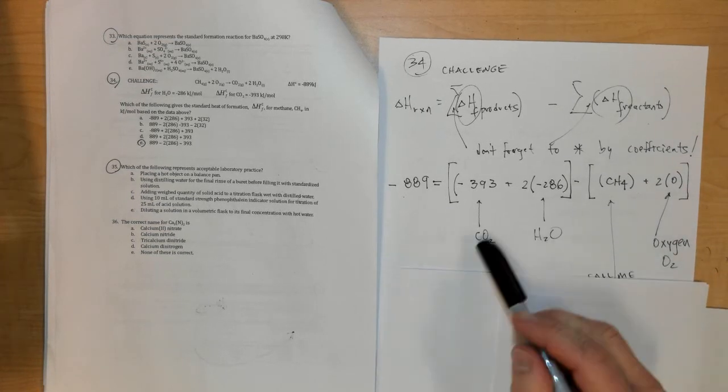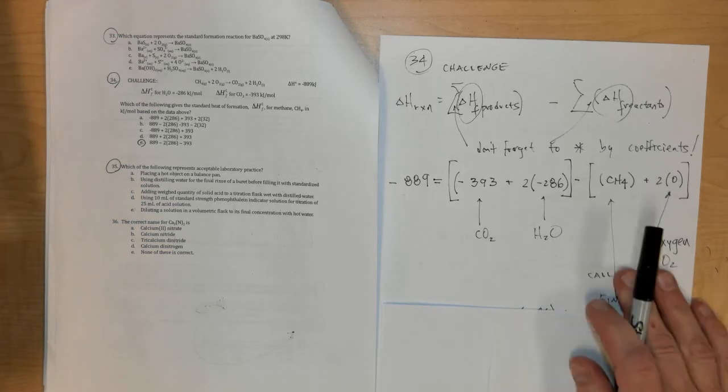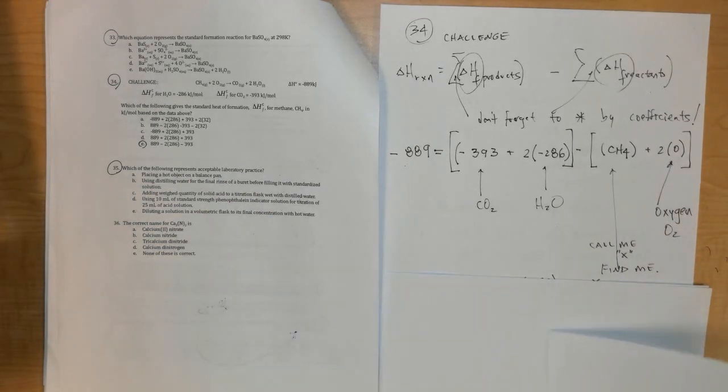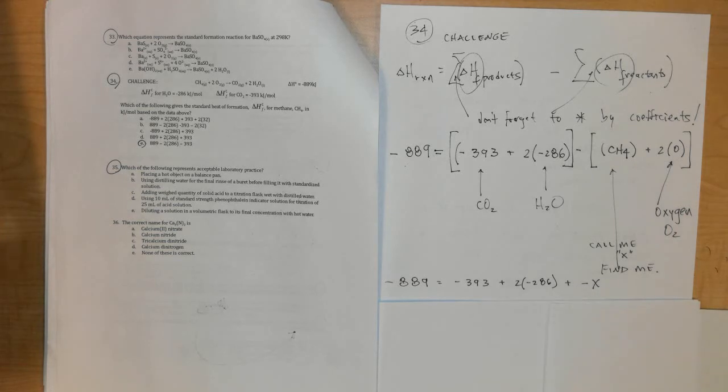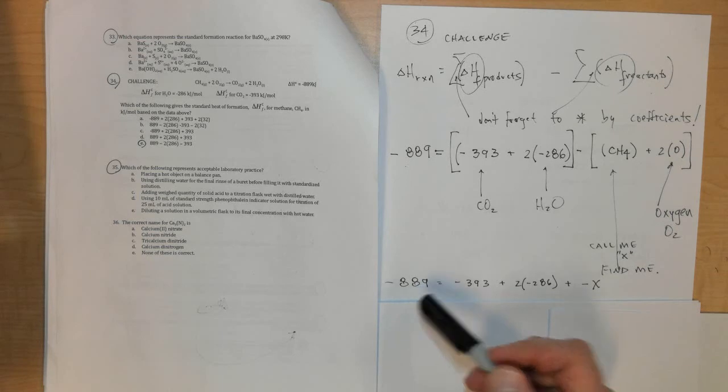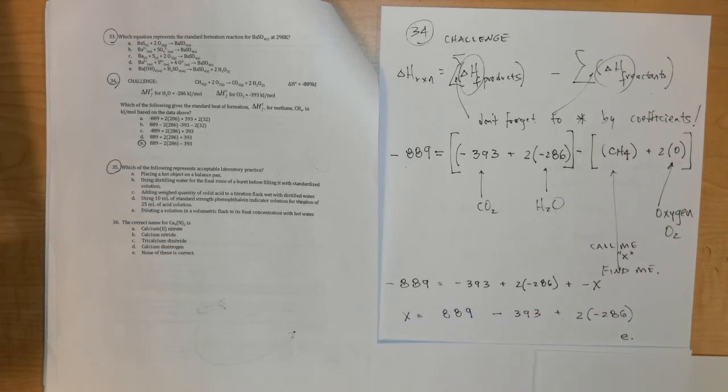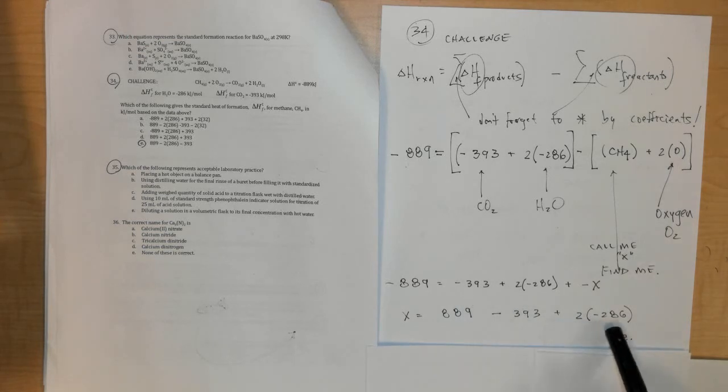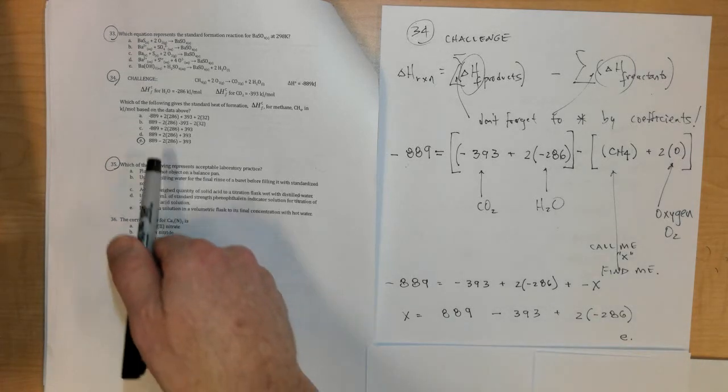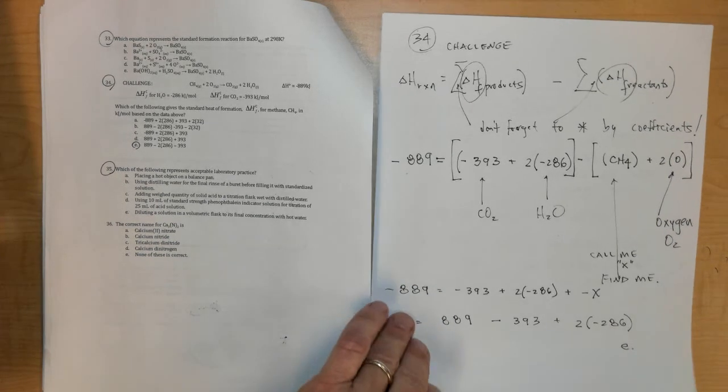So it's two times zero. Now once I have these - this came from carbon dioxide, this came from water, this is oxygens, this is my unknown, call it x - I can find the equation that matches up to this. I'll call this unknown x and doing a little bit of algebra right here, being really careful with my signs, I'll add x to both sides and add positive 889 to both sides. So I end up with 889 on the right hand side minus this 393 minus this 2 times 286. Notice how there's a minus sign right there, and if you look through you can find that equation in E in just a little bit different format.